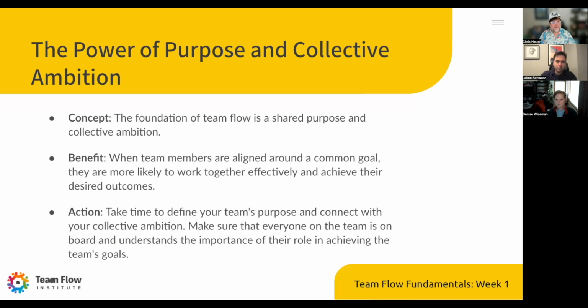So the first week, the power of purpose and collective ambition. I'm not going to get into too much on each of these. I'm going to talk about one individual component to it. But we do know that people will work more effectively with that common goal, with that collective ambition, with that internal drive and the mental drive. And so how do we do that? Well, one of the ways that we do that is to actually take the time to reflect on it. Another simple way to do that is to actually bring it up as we're doing the work.